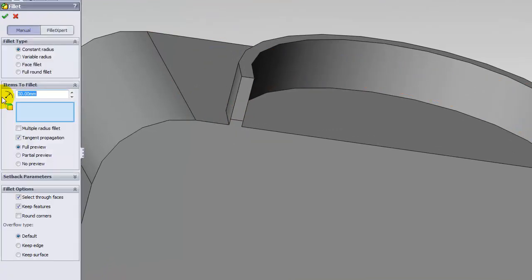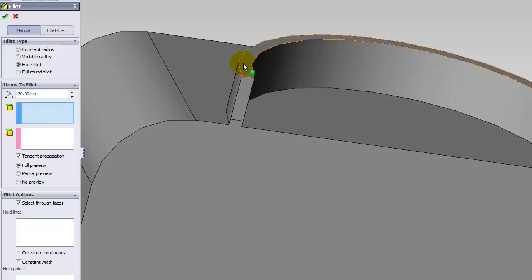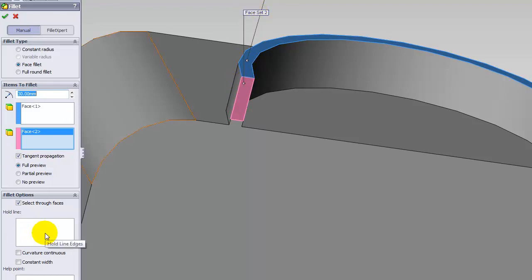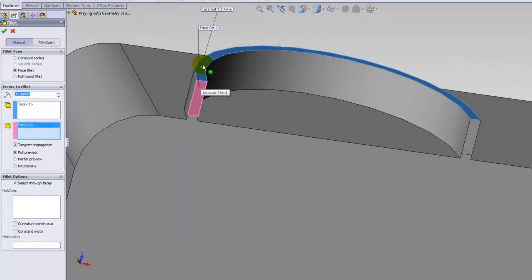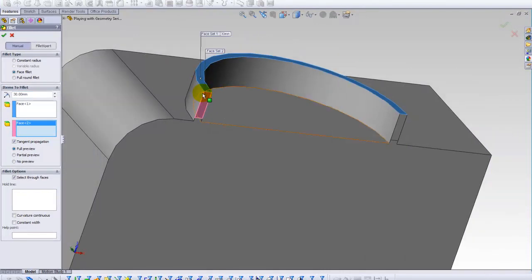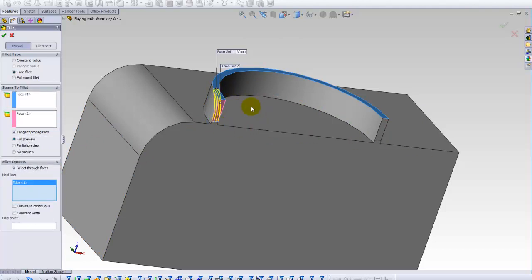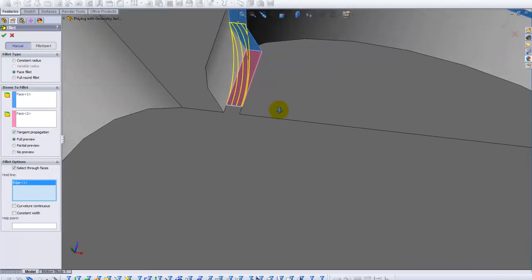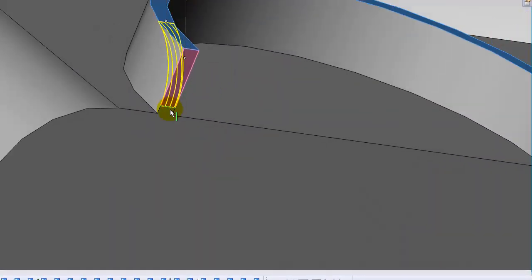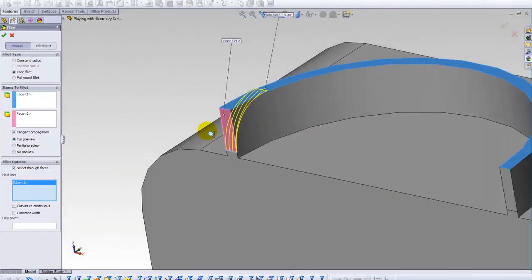Now let's do it. I select face fillet. I'm selecting my first face, then the second one. You know that 30 mm is far more than what we can have in here, so there's no preview appearing. Now I need to show my end line. As you see in the preview, it ends at the end of this edge. So we have precise control on our radius.